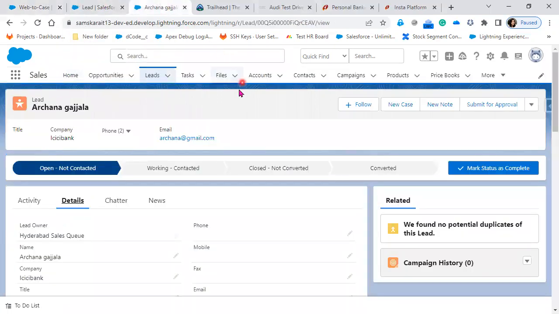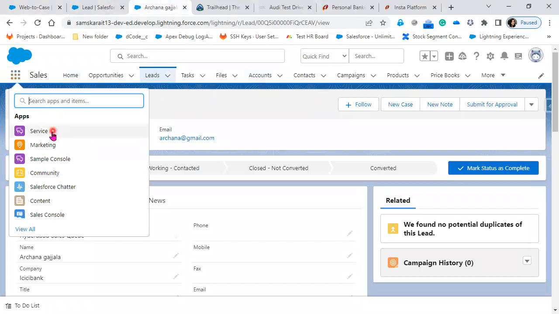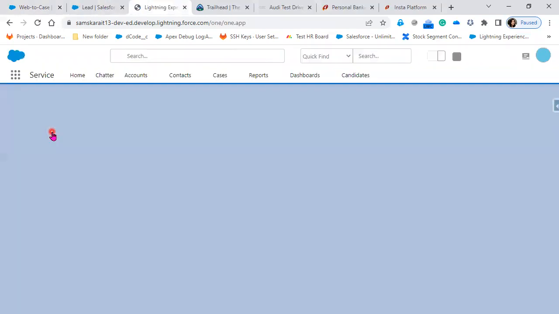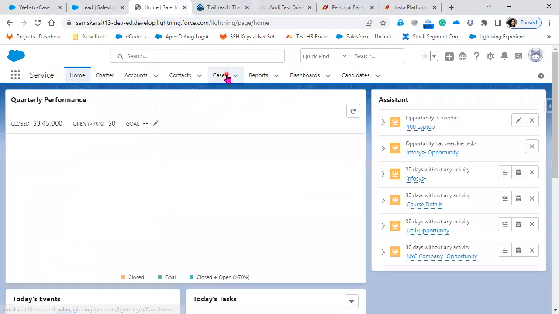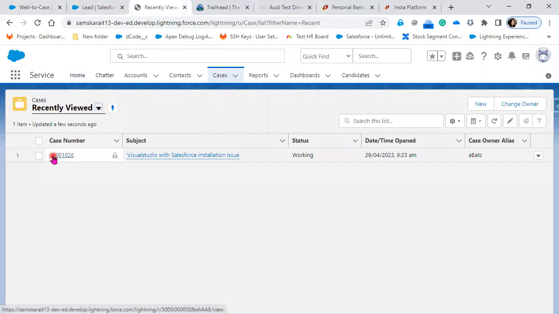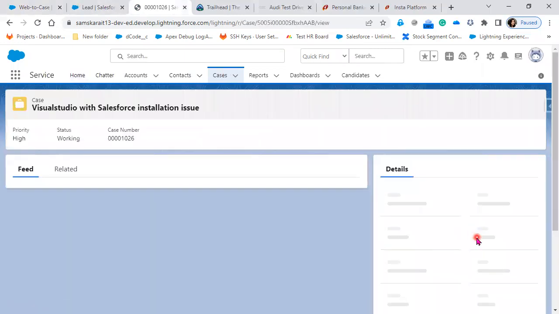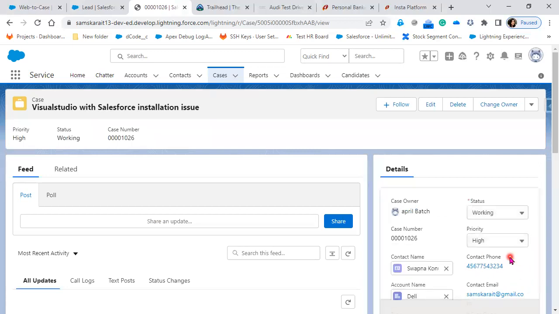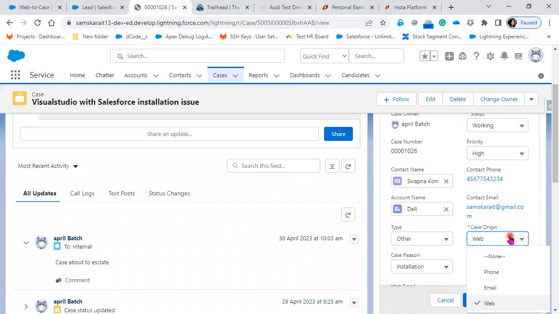Let me show you that. Here we don't have case, so let me go to the Service app. Here you have the concept called case. Now in the case, there is one field available, Case Origin. This is a picklist field: web, email, phone.